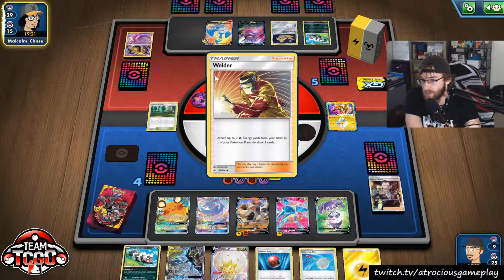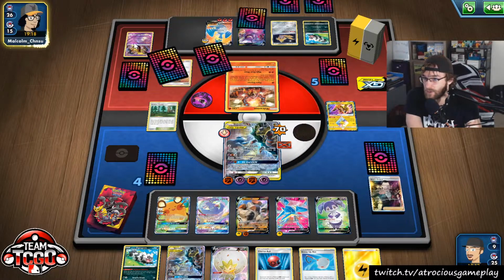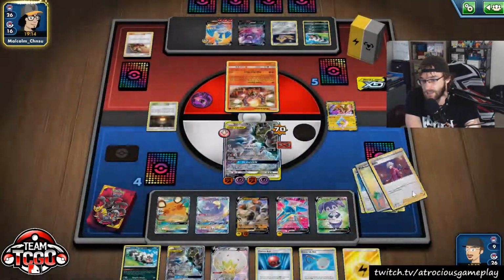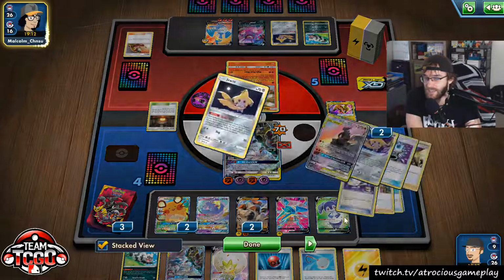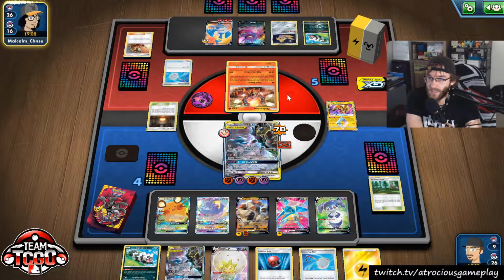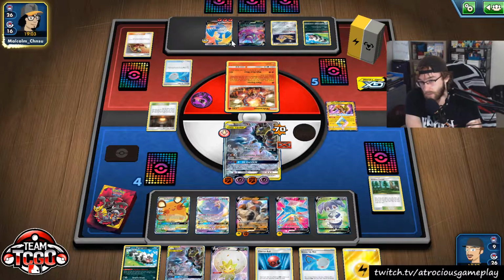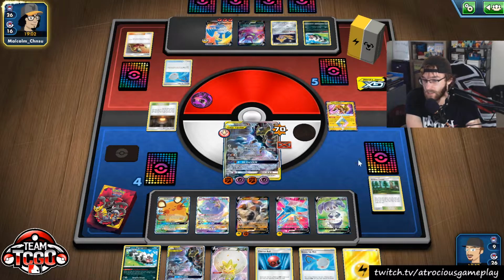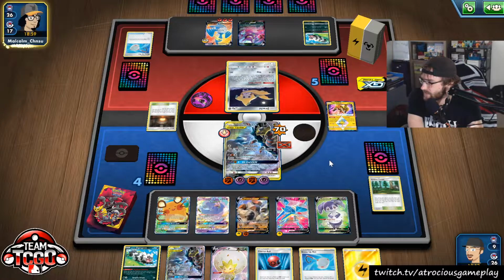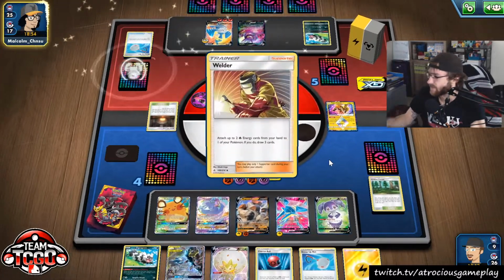So here comes a Welder. Where's it going to go? Down here. So maybe they're trying to go for that switch. There's Giant Hearth. That's fine. The stadium is not... I mean, it is kind of relevant because we don't want them to have an easier time. Committing this switch is fine, in my opinion. Because, again, we're just going to whack into this Cramorant with a Calamitous Slash. So... Ooh, going into Jirachi. They might have another switch, actually, if they're going to do this.